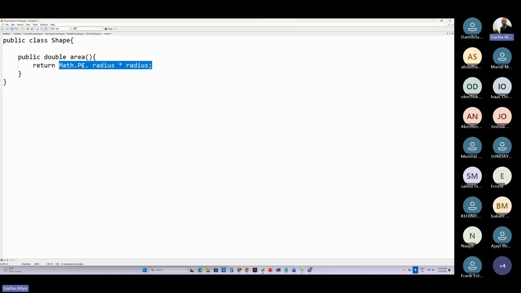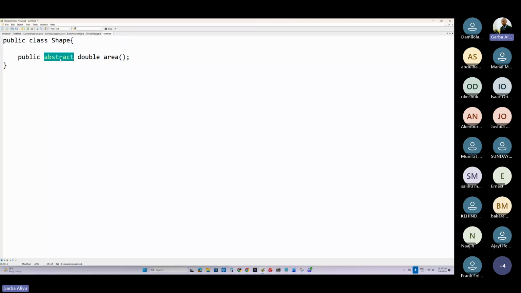Therefore, if I have the method area here, it will not make sense, because I cannot use this area across all shapes. But I know that anything that is going to be a shape must have an area. Therefore, I need to make it abstract, so that any shape needs to implement how the method area works. By doing this, I now add the abstract keyword.